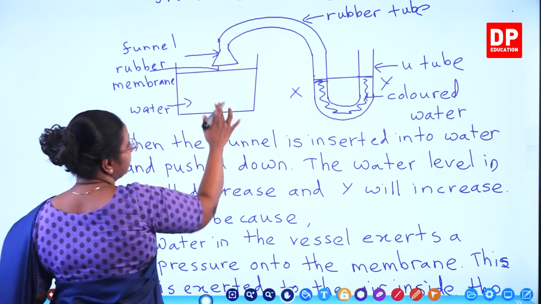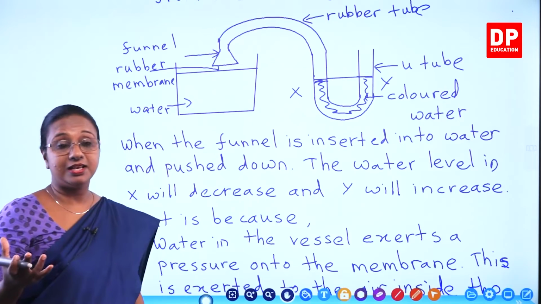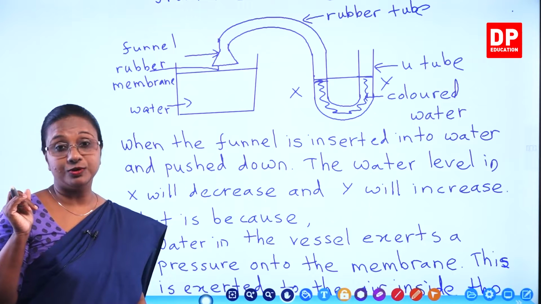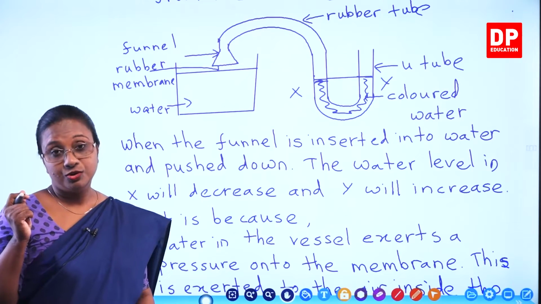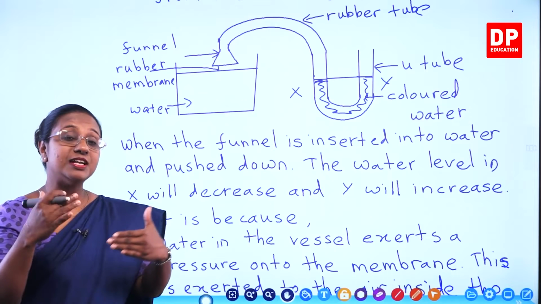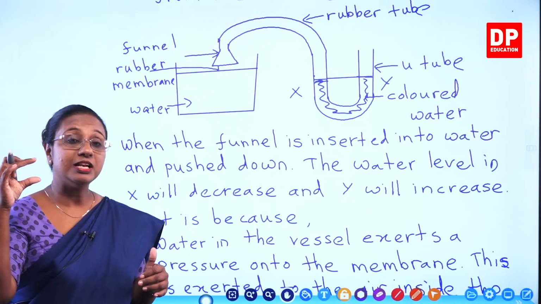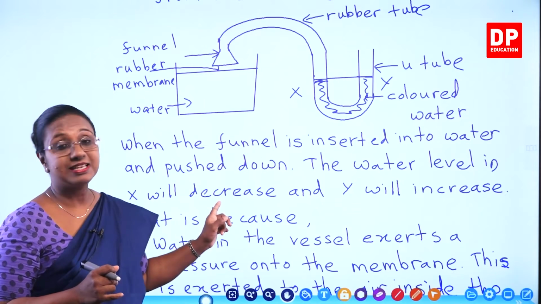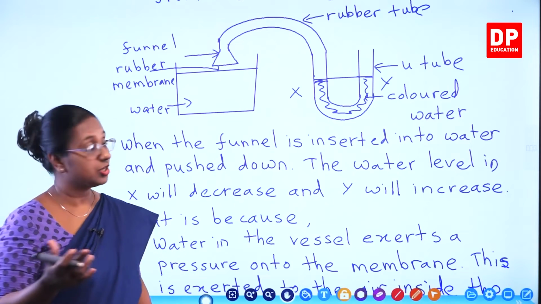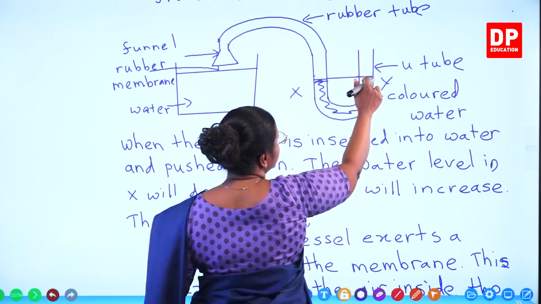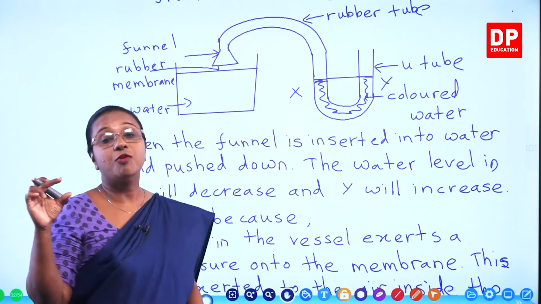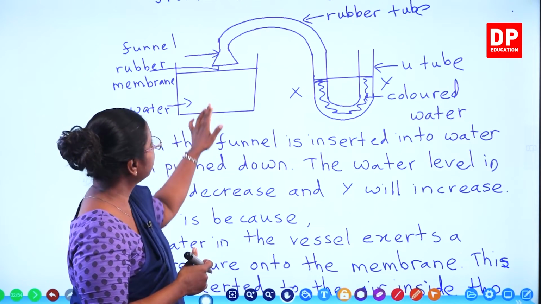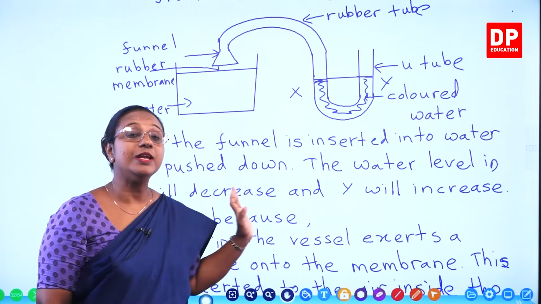So, as you go down further, the difference will be greater. We have already discussed a similar one before also. When you tie a balloon and allow the air to flow in, there also you see a difference in water levels. And the difference in water level, the height of the water column that is different between X and Y, gives rise to the pressure. So here it is the atmospheric pressure plus the difference in height of water columns. So if the difference increases, the pressure increases here. So that is how we do this activity.